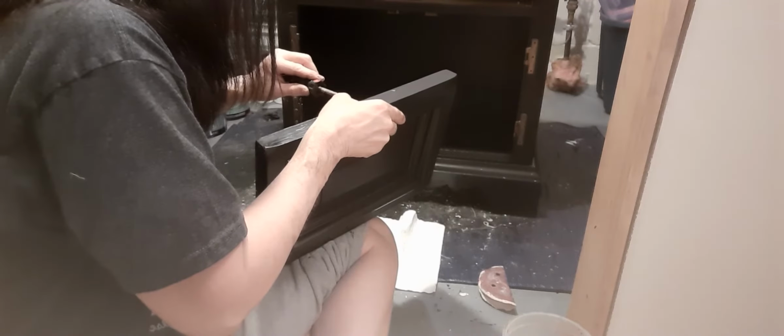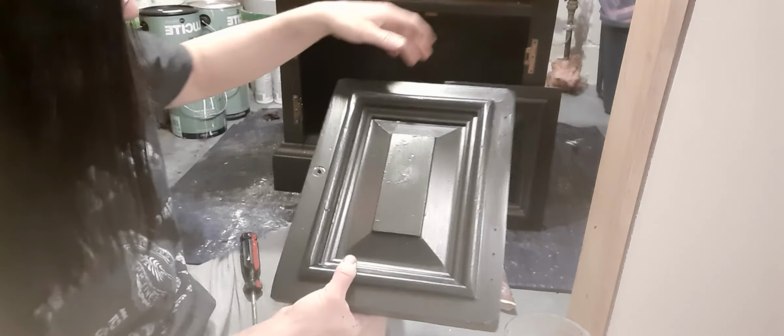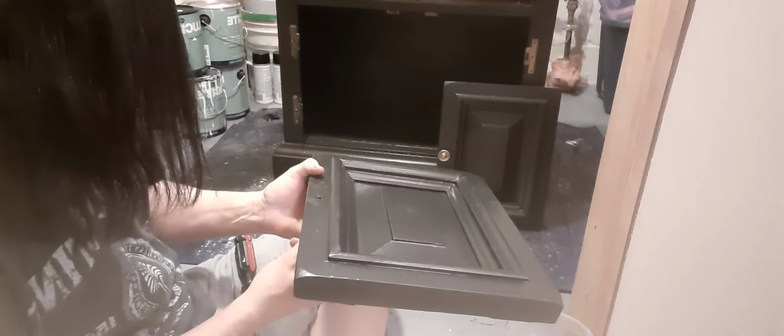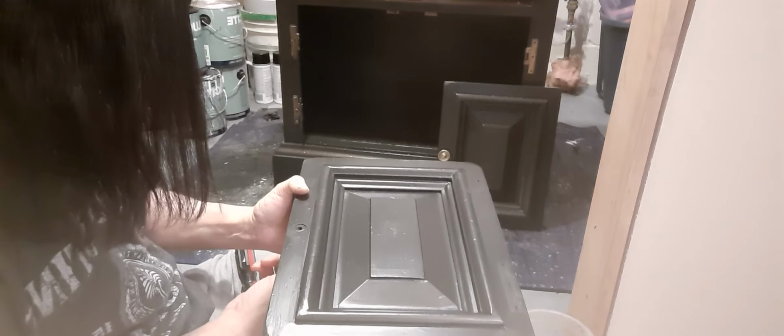I think I have to use this screwdriver. It seemed to me that it didn't want to take the other one very well. So there's that one. It still looks kind of like it's in rough shape, but let's see how it turns out. Where's the other one? Here it is. So, put it together. I can do this.